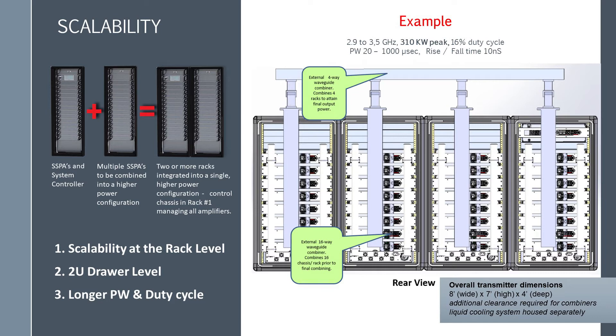There are some nuances to be aware of in each of the three scalable upgrade types. Case one: adding a second chassis requires the addition of a very high-power 2-to-1 combiner. Case two: with a less-than-fully-populated chassis, adding amplifier drawers requires no new design effort, with a combiner as a notable exception. For example, if a system was originally delivered with 12 amplifier drawers, it came with a 12-to-1 final combiner. Later upgrading to 16 drawers adds nearly 25% more power but requires a new 16-to-1 combiner. There is no practical way to design a 16-to-1 combiner using only 12 inputs without significant loss of efficiency.